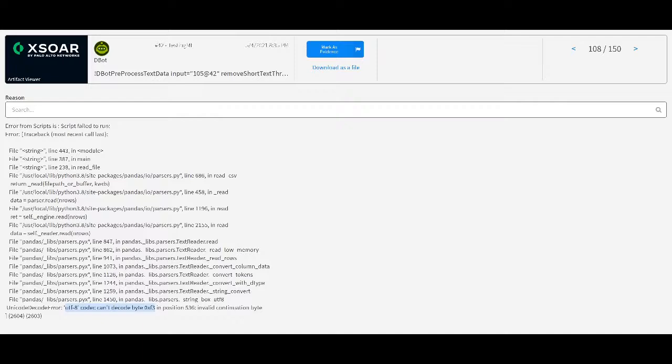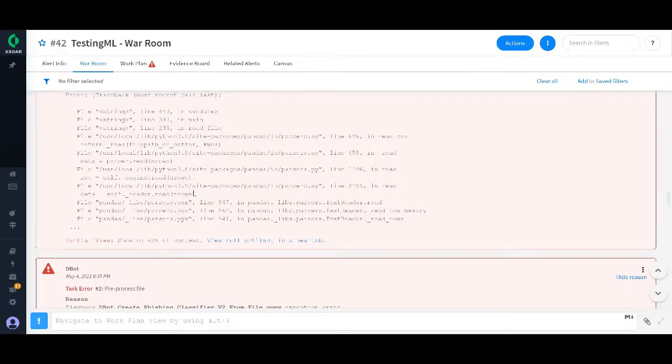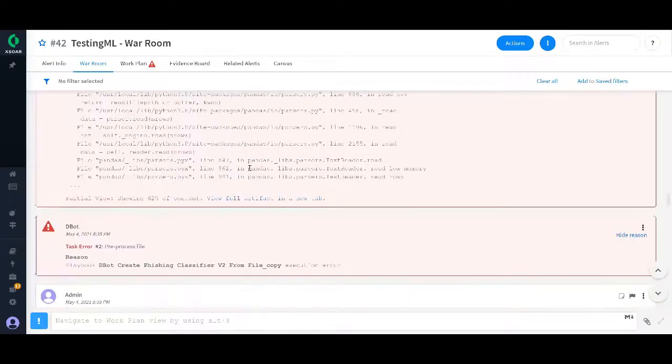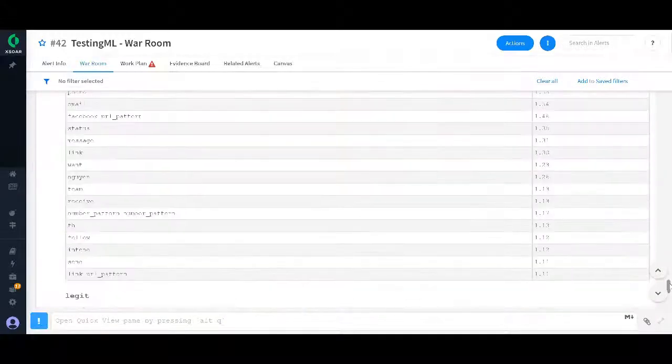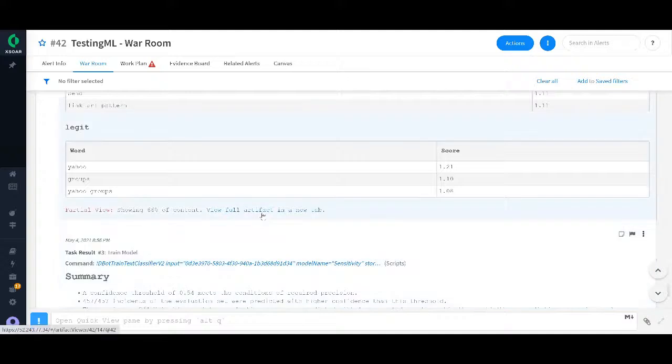So that's why we have to save as Unicode type UTF-8. So that is the way we create the result.